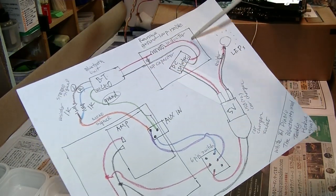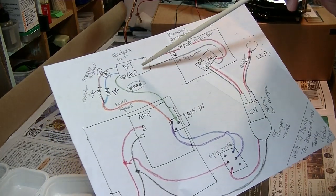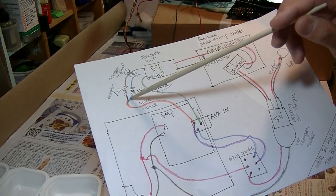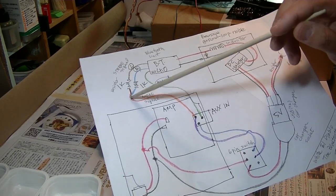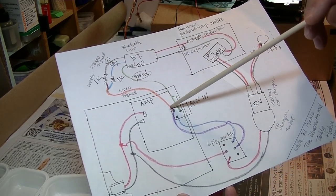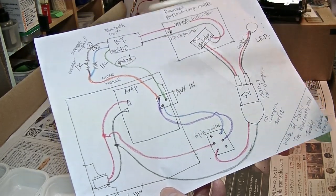this is the noise cancellation system, ground loop noise cancellation system. And since the Diablo is mono, I have to short this left and right line with a 1K resistor, and it goes into here. This is AUX. And the ground is here, like this.